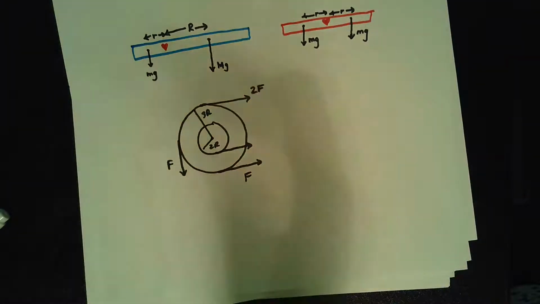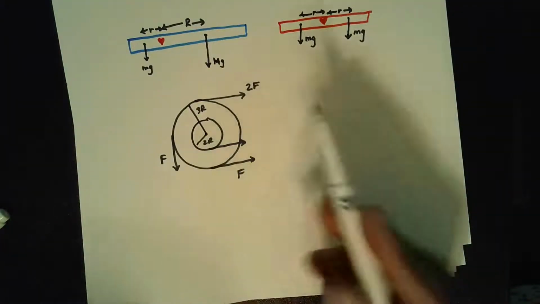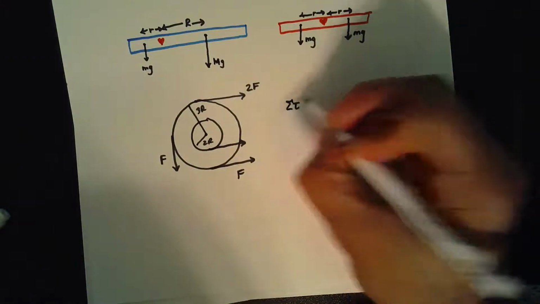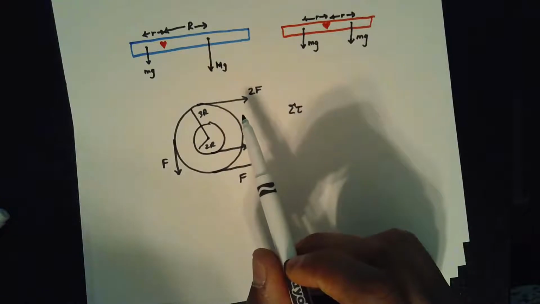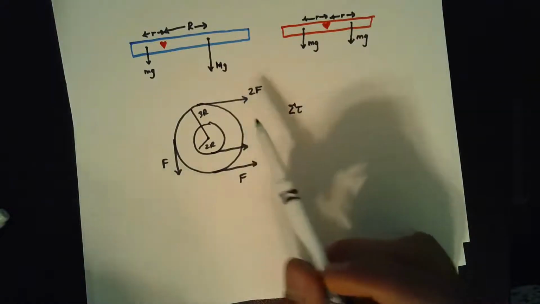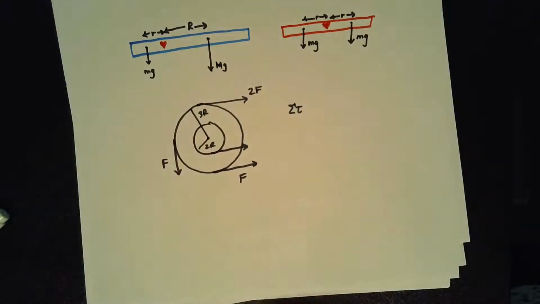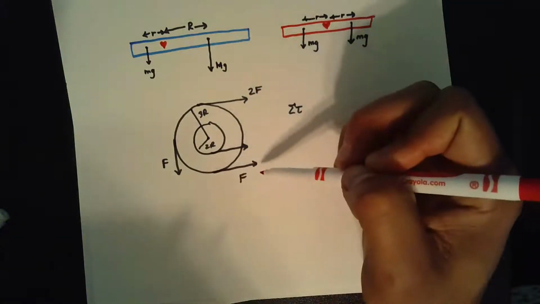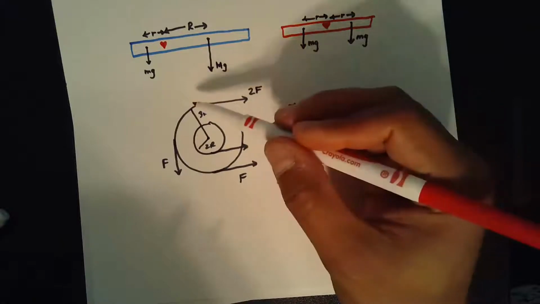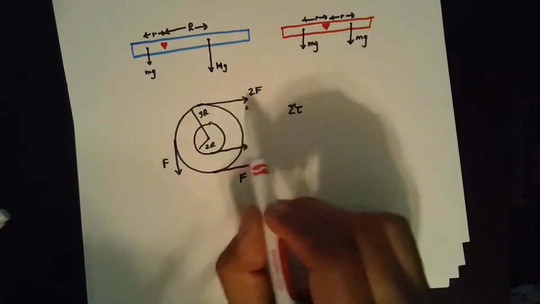So here I have this. Now, what I'm looking for when I'm looking for a net torque is which of my forces are going to cause a clockwise torque, and which of my forces are going to cause a counterclockwise torque. So in this case, I have 3 forces that will cause a counterclockwise torque: 1, 2, 3. And I have 1 force that will cause a clockwise torque, 1. So that's going to be my subtraction.